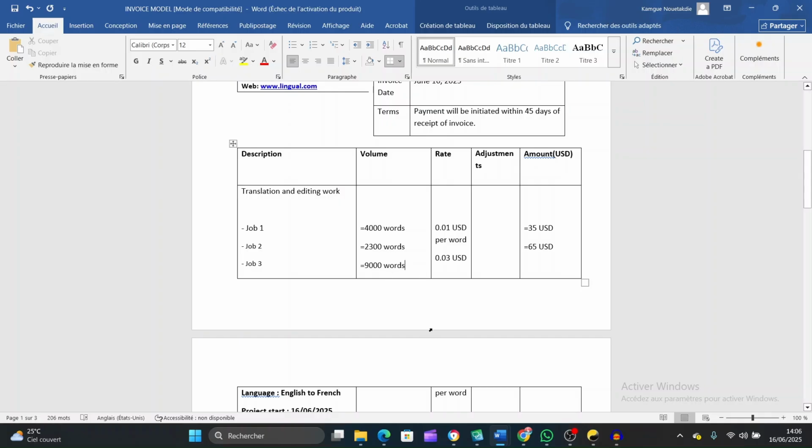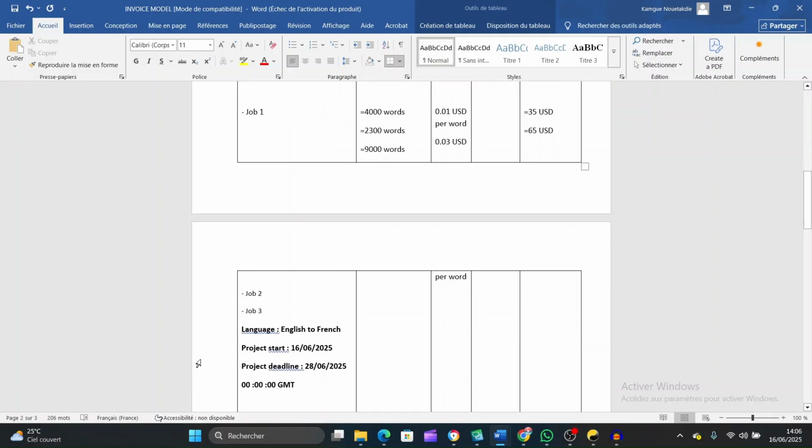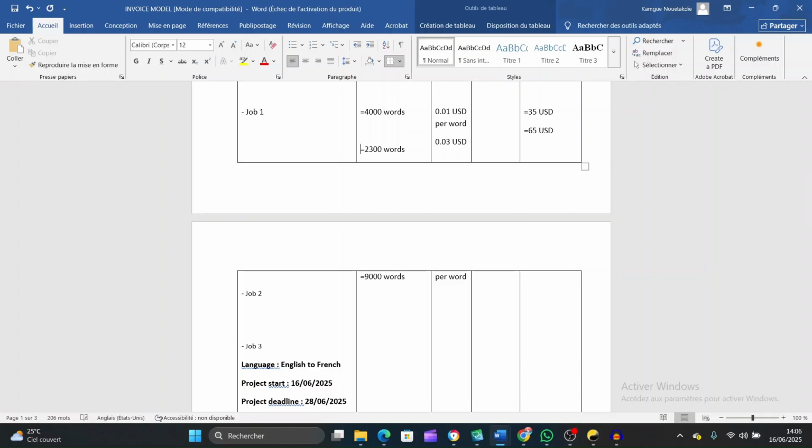Let me try to put some gaps here so that the payment per word can really fit in the spaces. Okay, I can now bring down this number of words to number 2, and I bring this one down for number 3. And then this one now is for the second job.